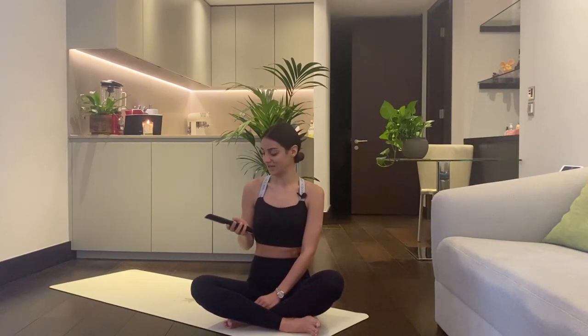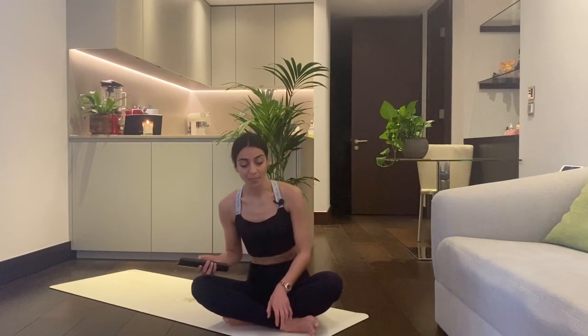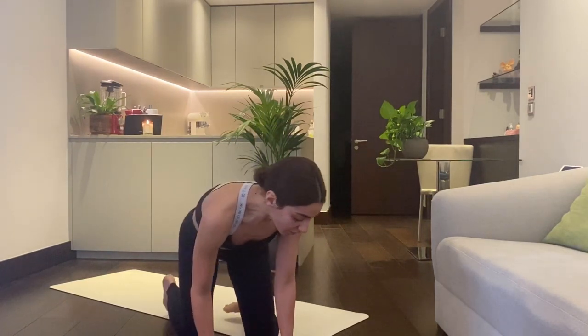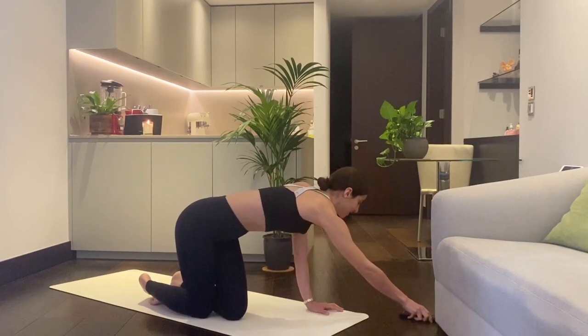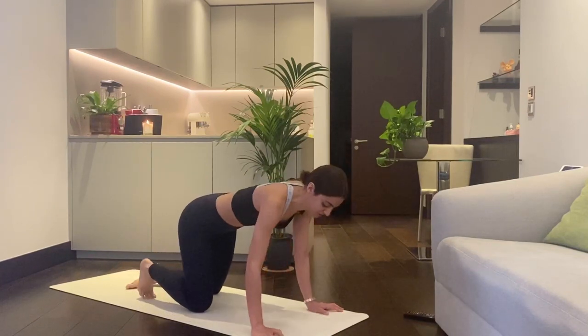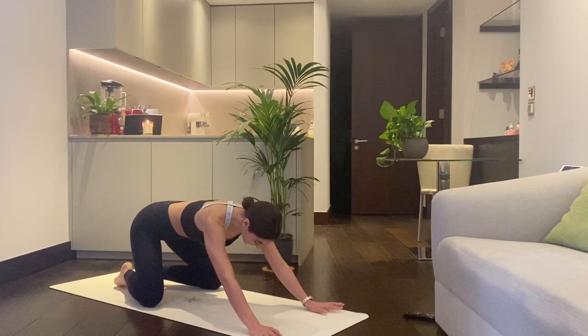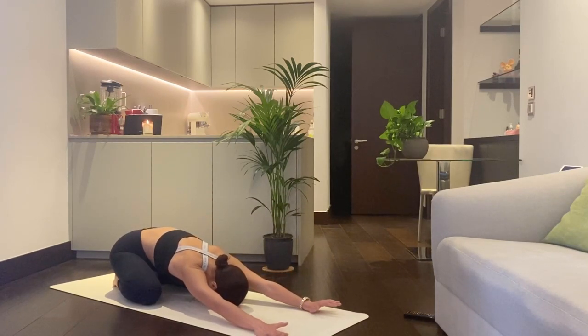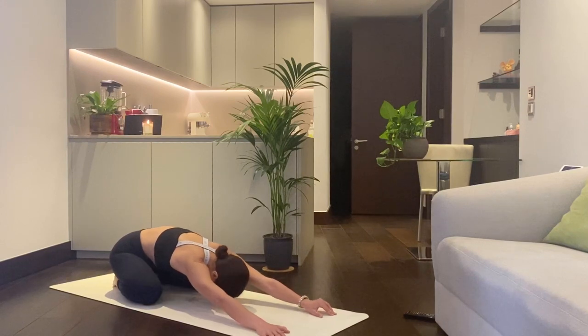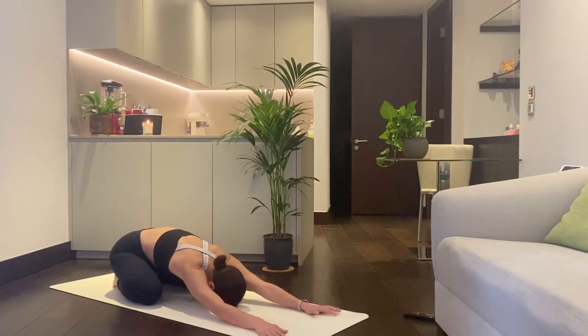Start very easy and slow with a brief meditation and breathing exercise. So let's find a child pose for this one. Open your knees as wide as your mat, your big toes to touch. And just extend your arms forward.